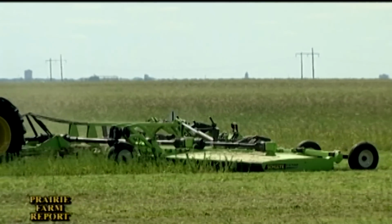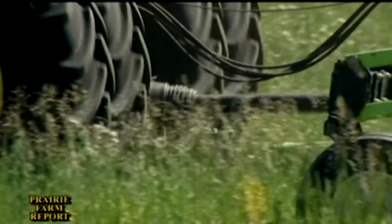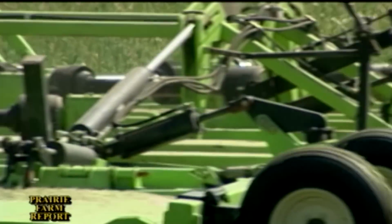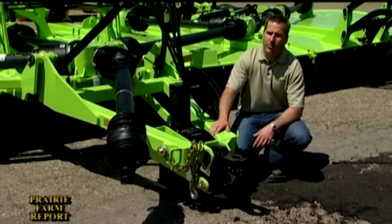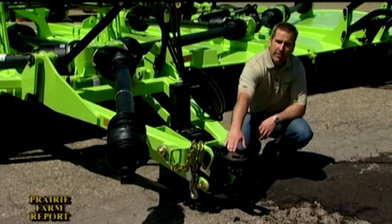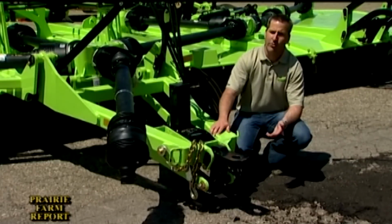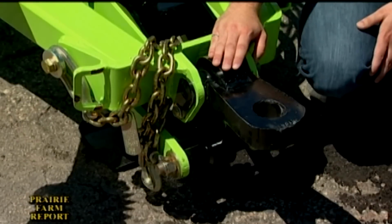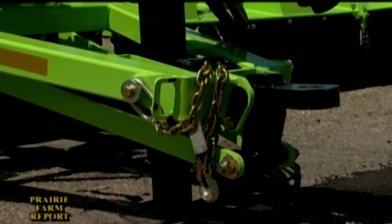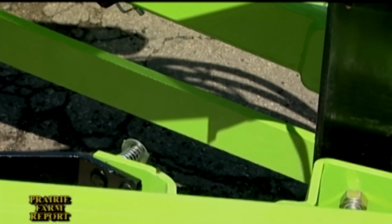The hitch on this unit has to withstand about 6,000 pounds of vertical drawbar load. At first, they tried using a conventional solid tongue hitch, but weren't happy with the results. We are seeing drawbar wear, so we created a parallel ring drawbar. This drawbar here stays level at whatever position the hitch is at to help the bearing surface on the drawbar and eliminate wear. The hitch is connected to the back of the machine and rises and lowers as the machine goes up and down, but your tongue will always stay horizontal to eliminate that drawbar wear.